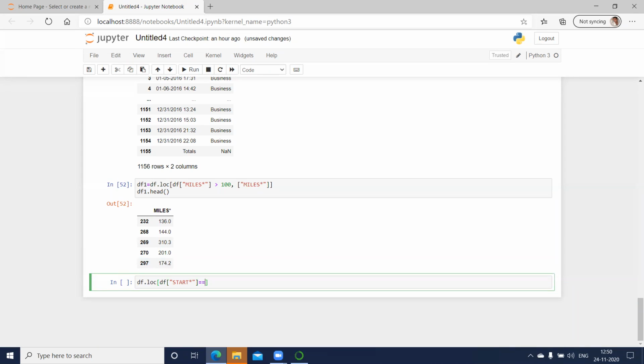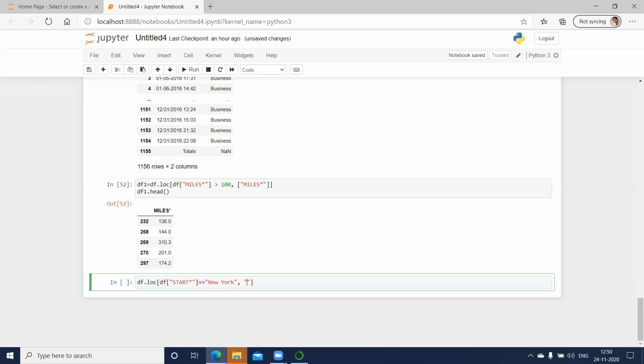Please remember the single equal to, as you know, is the assignment operator, and the double equal to sign is your comparison operator. And I can compare it with, say, New York. I hope the contents are saved in proper case.